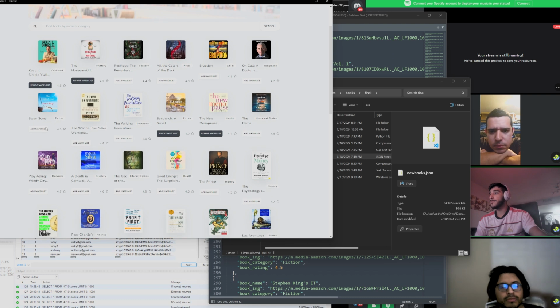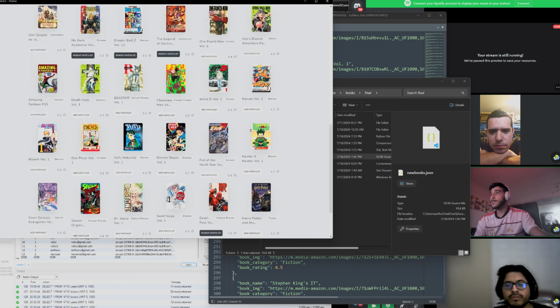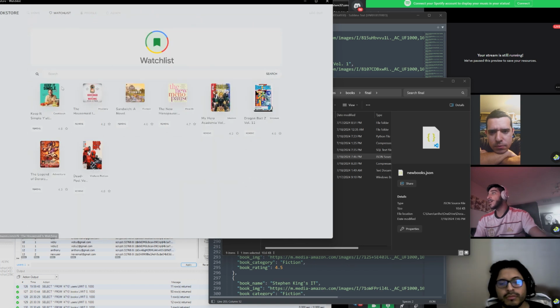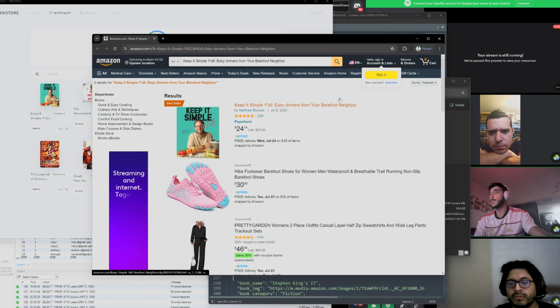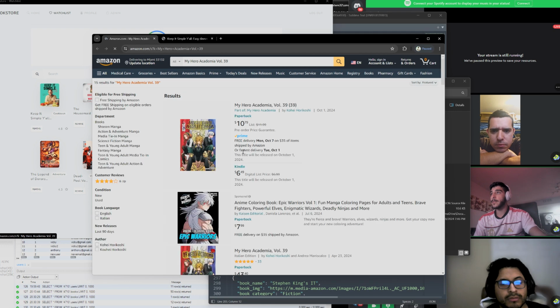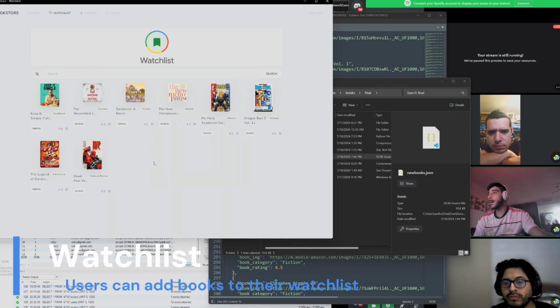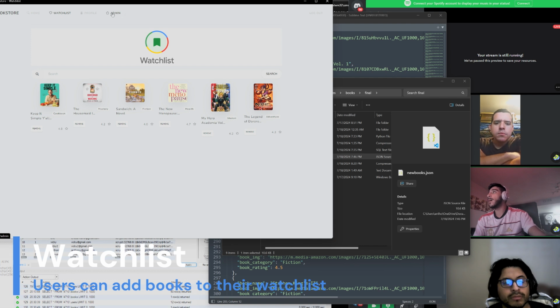So if I add a bunch of books here and then say, okay, those are the books I like, I go to my watch list. They are right here. Let's say I want to buy these books. I click on the book, and it takes me to Amazon to buy the book. Pretty neat function right here. Any book I like, I can buy it. I can also remove them from my watch list, like I just showed you guys before. And let's have Diego talk a little bit more about some other functionalities on the admin page.